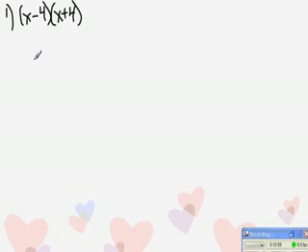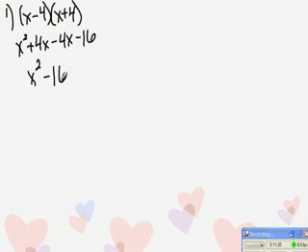And this is even easier. There is no middle term. Basically what would happen if you did FOIL, you would do first, so I get x squared, outside I would get 4x, inside I would get minus 4x, and last I would get negative 16. The shortcut for this is just do the first one squared minus the second one squared. So x squared minus 16, which works because these cancel, and that's what I would have gotten anyway. It's just much quicker.